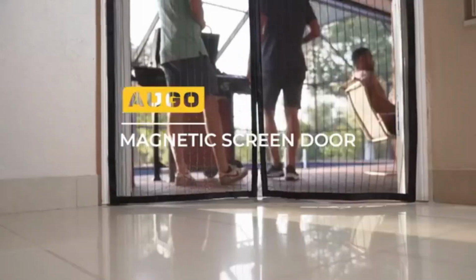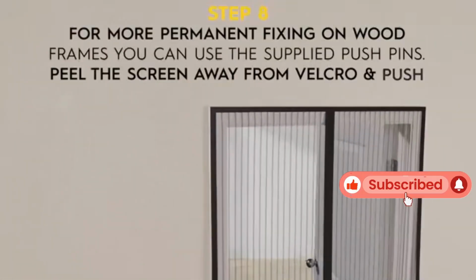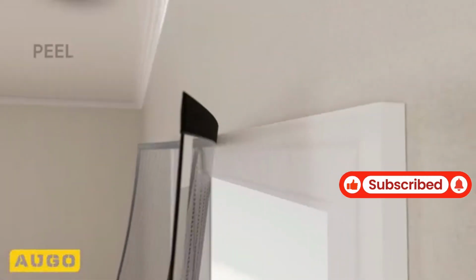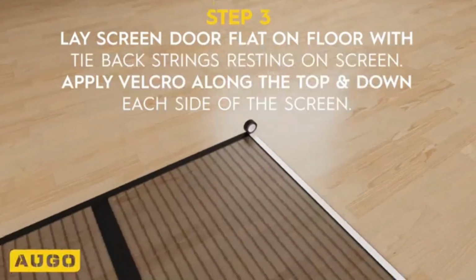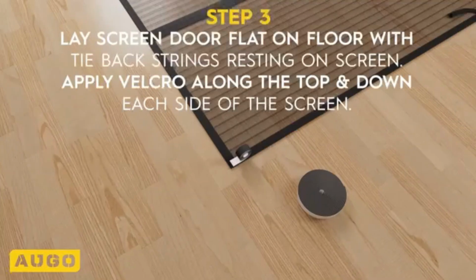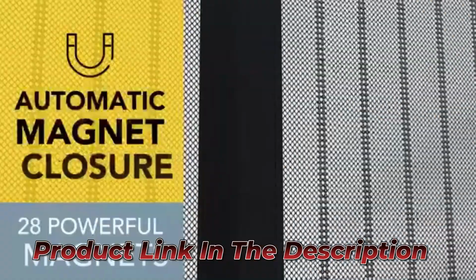About this item. Important, measure your door frame before ordering to guarantee proper function. Magnetic screen door size, 38 inch by 83 inch. Fits door size, 36 inch by 82. Ensure a perfect fit by measuring your door excluding door frame prior to purchase. Works for sliding door, mosquito netting for patio, storm door, front door, and more. Easy to install. Screen door measures 38 inch by 83 inch. Fits door size 36 inch by 82.